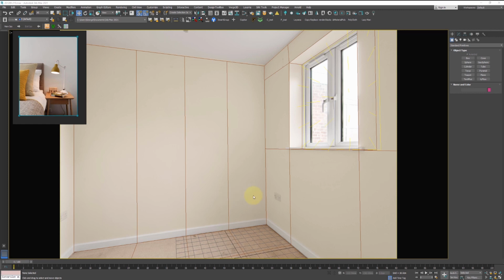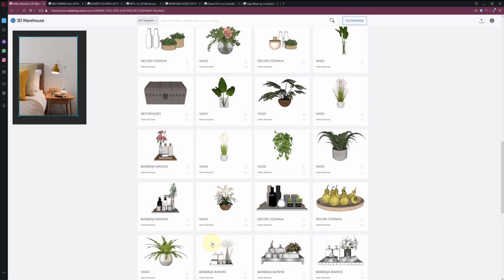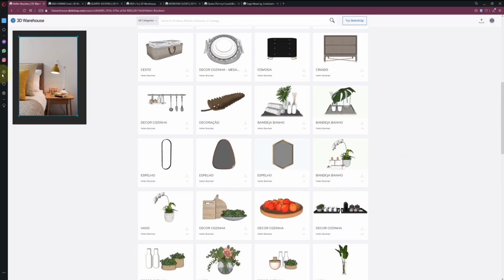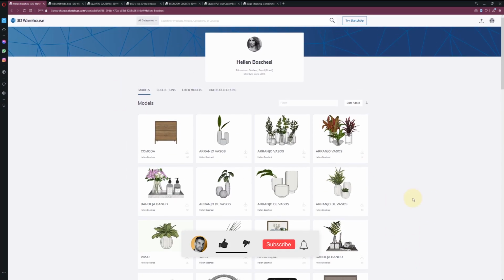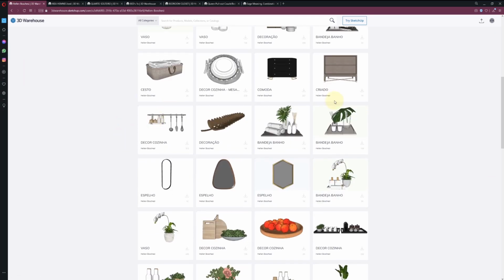So at the beginning, what I did is I started researching the 3D Warehouse, as I really like the 3D Warehouse for picking projects. I went to this Helen Boschesi. I butchered the name, so excuse me, but she has really nice models.